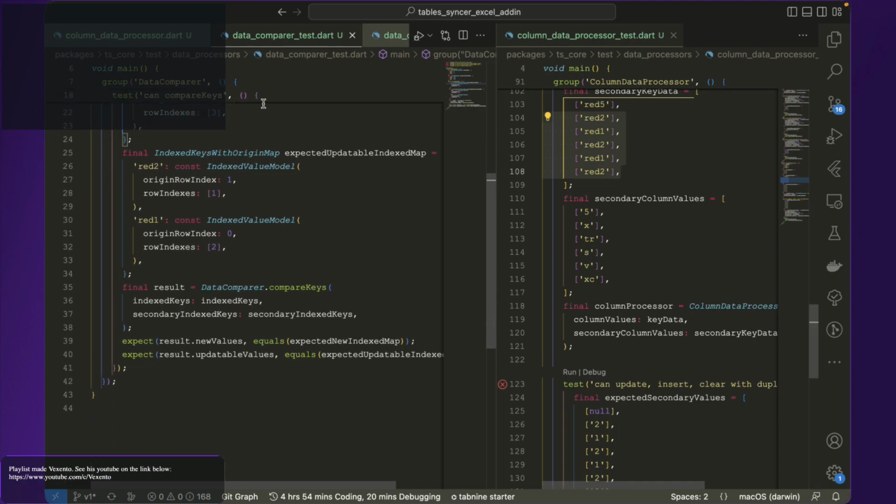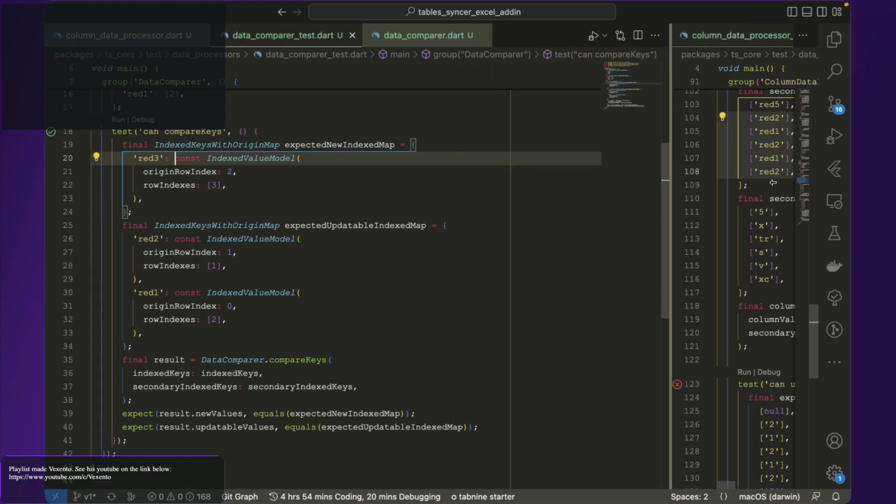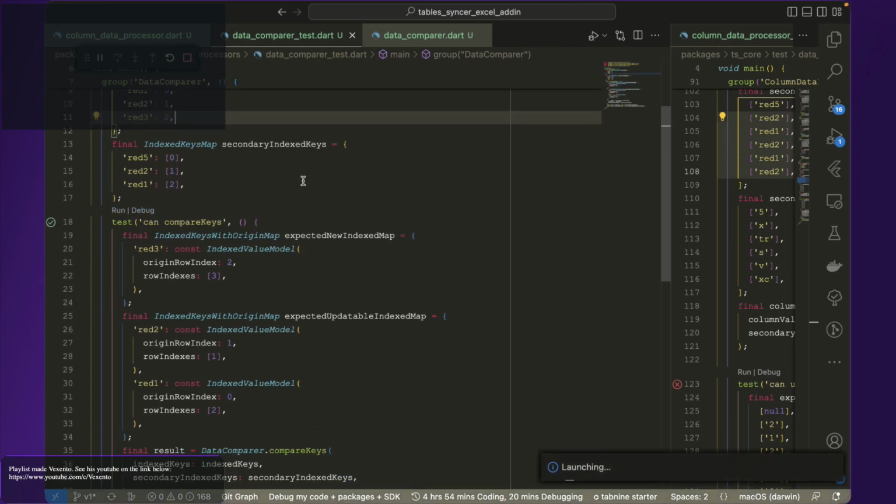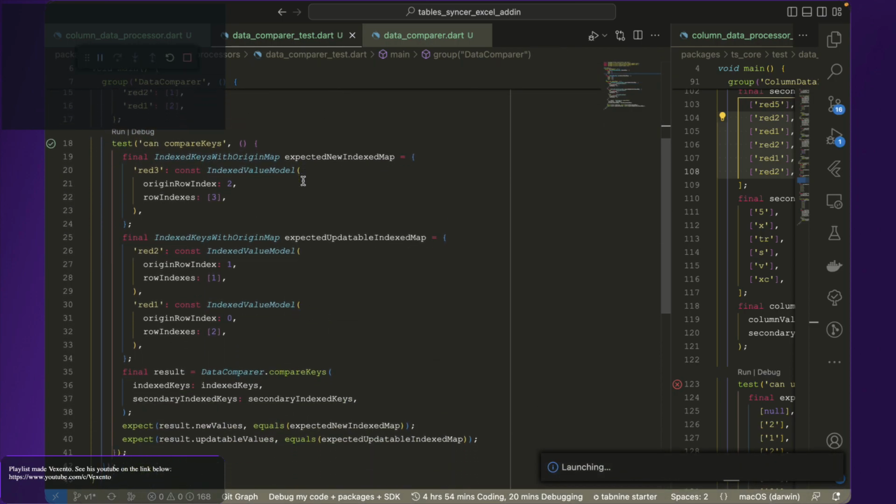Okay, let's try something. Let's try to run compare keys.